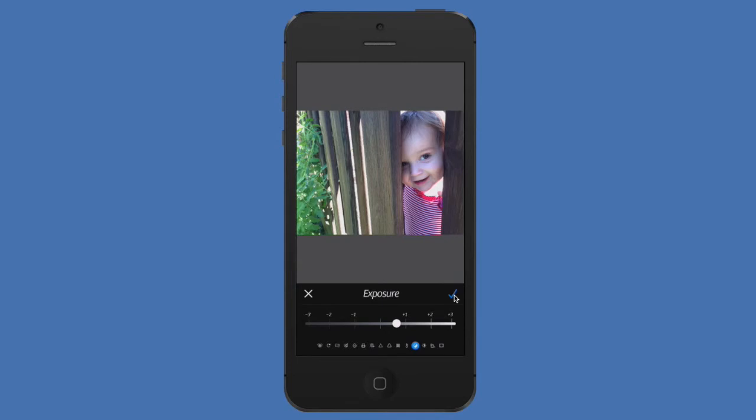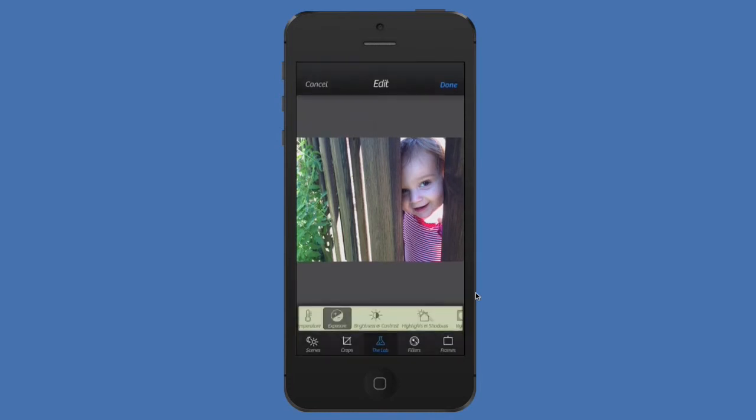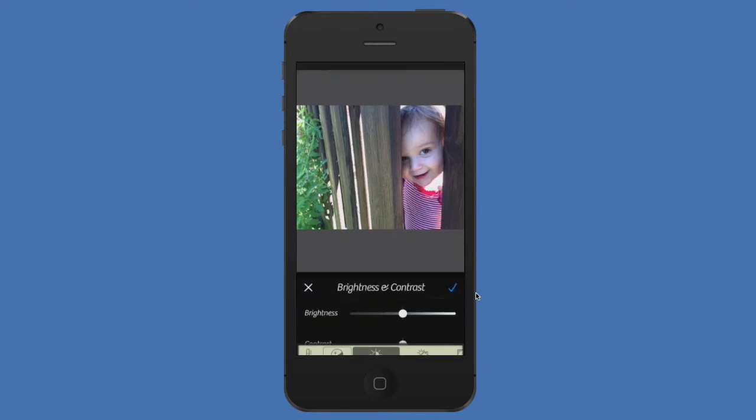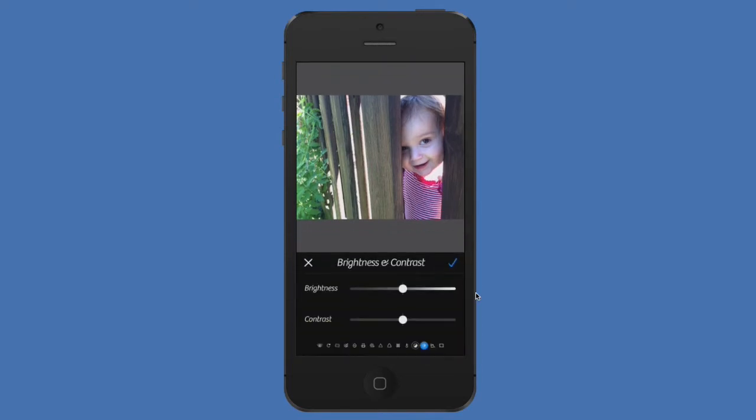Categories being highlights, midtones, and shadows. So I kind of like that, and there's a lot of bouncing around playing with stuff when you're editing a photo. So right here we're going to go with brightness, and I find that brightness tends to have more of an effect on the highlights and the midtones. So by dragging that a little bit to the right, we're going to be brightening up her face even more.